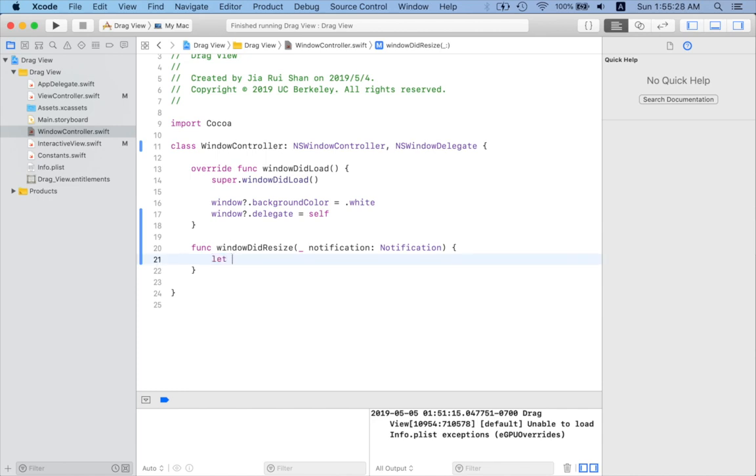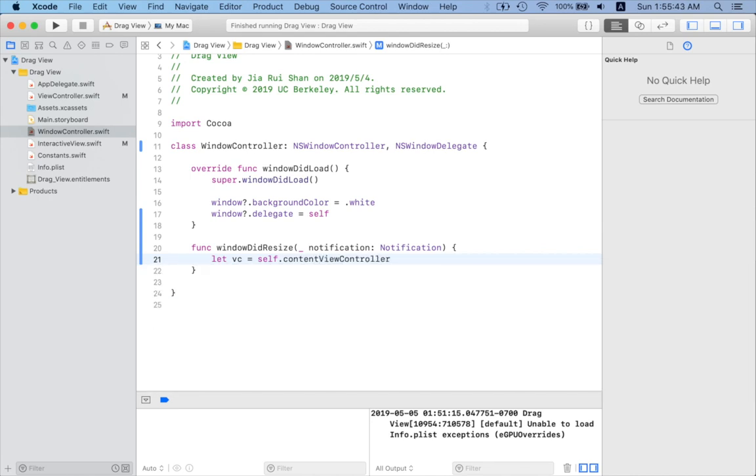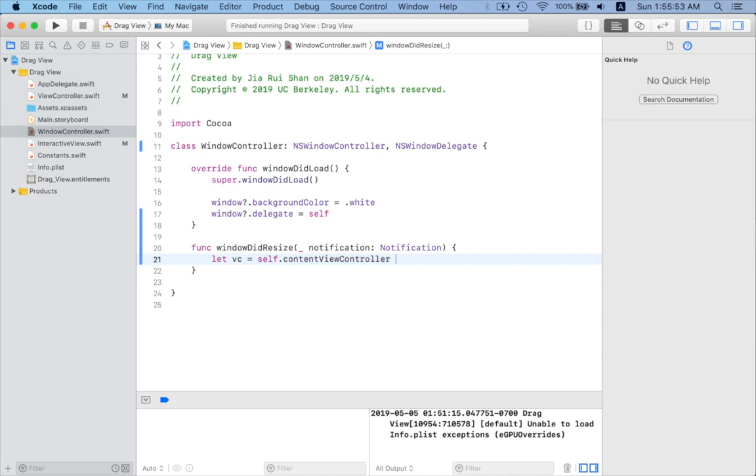So let's first refer to our view controller here. The way we do it is let's set view controller to self.contentViewController. This will refer to the content view controller. It's pretty self-explanatory, and we cast that to a view controller. The reason we need to do it is because we want to refer to this particular view controller.